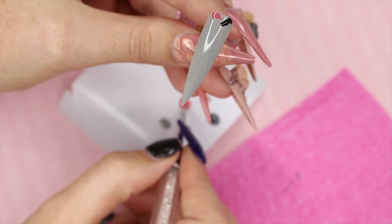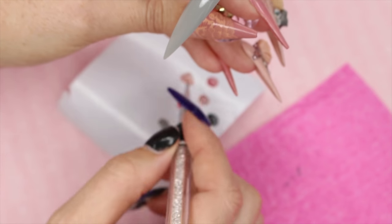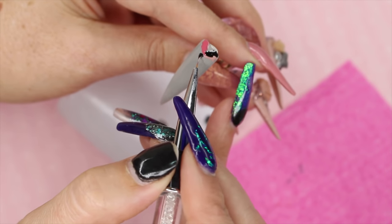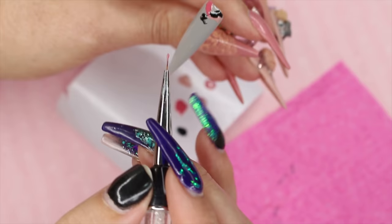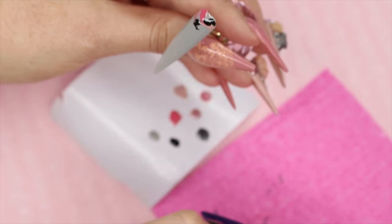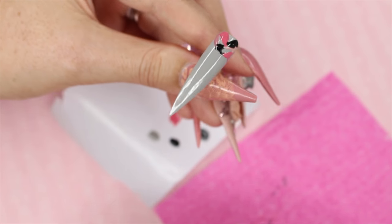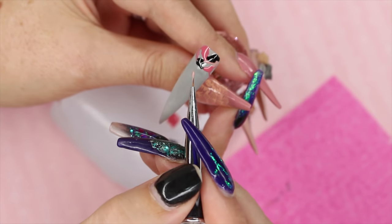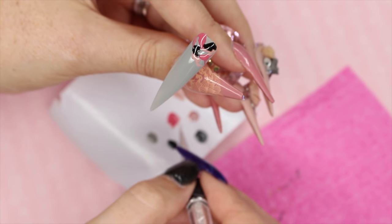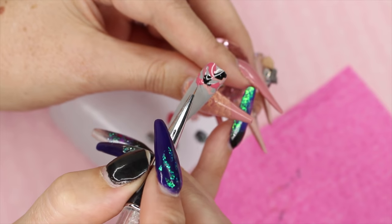Right, so I'm going to go in with the pink and come down. So that's the darkest pink, and just make sure that you overlap, so it doesn't look like you're just filling in blanks. And then I'm just going to swap and change between all the colors. I've sped this up a bit because otherwise you guys are going to sit here forever and watch me put little blobs of paint down, and you can get the gist of it with the speed anyway. So it's just moving from one color to the next, taking into account what color I've used last. And then obviously creating the spaces.